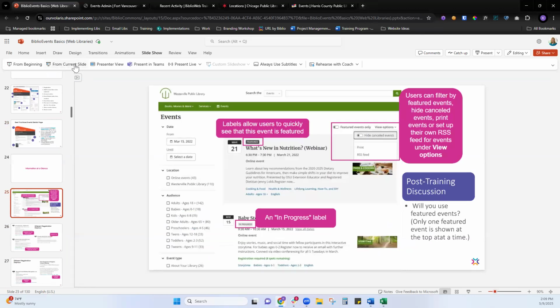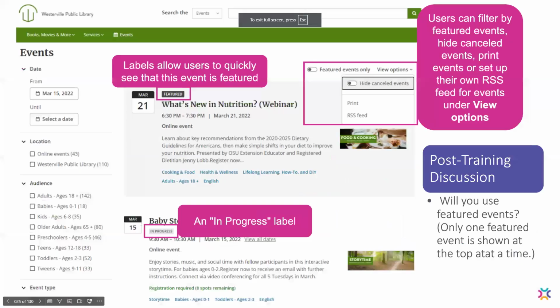Now, we do try and make sure that patrons can see all of the event information up front. A couple of things that you might notice as you peek at other libraries: you may have noticed Chicago had an event that had a light gray background. That's a featured event. You can have one featured event at a time. You can select multiple events to be featured, but only one shows up at the top of the feed. Once that event expires, then the next featured event will show up. So some libraries think through what that thought process is: how do we decide what's featured?